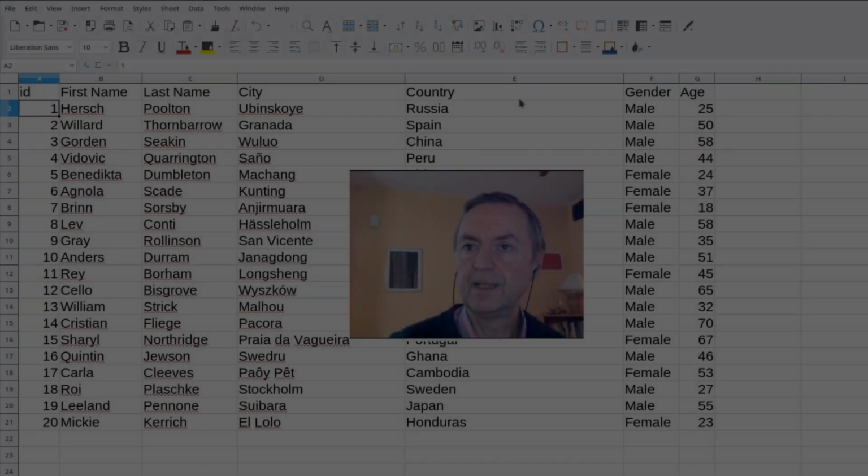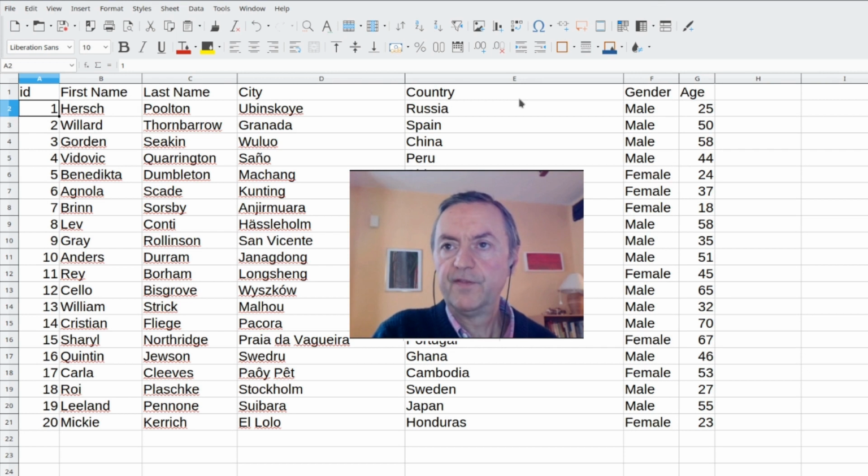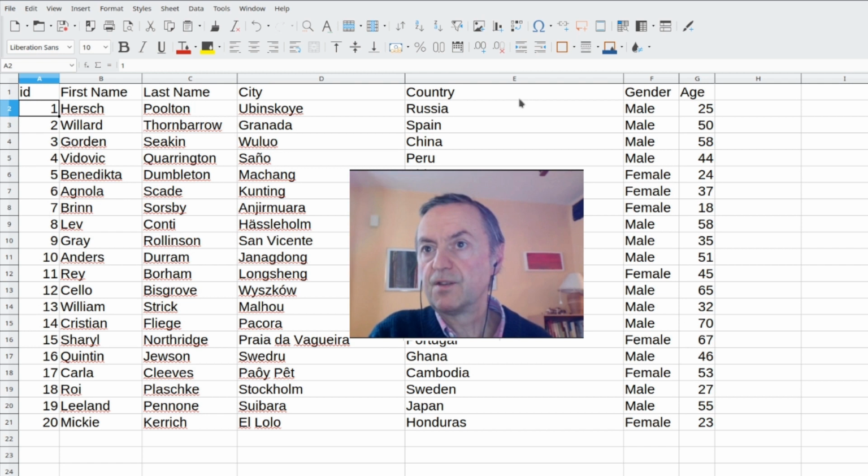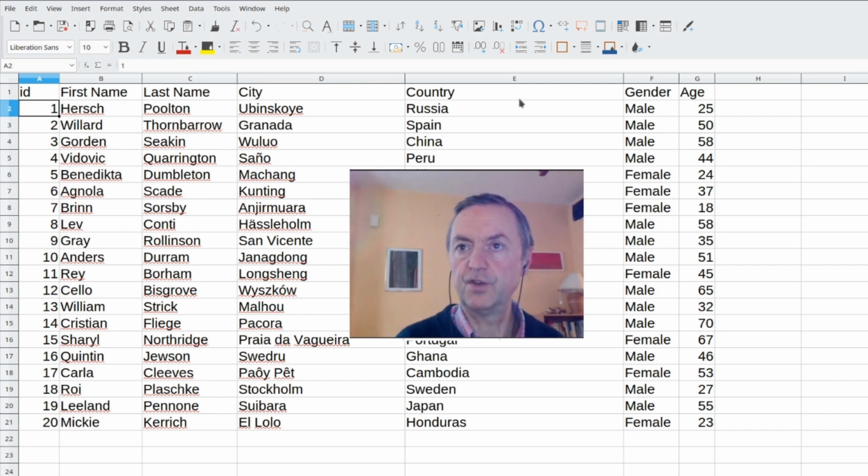So let's get started. A filter implies two notions. A filter implies one criterion or several criteria is one thing. And the second notion related to filters is you get a subset. That subset can be empty if no record matches your criteria, or it might be a full set if, for instance, every record is matching your criteria. So we've got two notions. First, one criterion, several of them, and the second part is the notion of a subset.